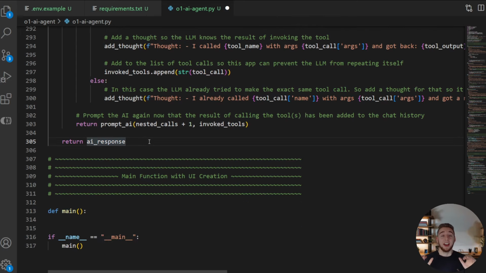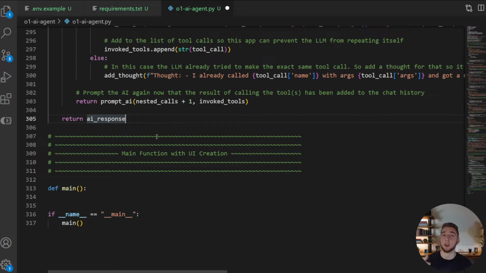And so with that, it was definitely in depth, but that is everything that we have for this whole custom function calling setup and what we need to do to actually invoke the AI and handle any tool calls. And so really quickly, I'm going to go over the main function, and then that is it. So I appreciate you bearing with me. I hope that this is providing a lot of value to you. Even if not all this is making sense, I hope you can see how truly powerful it is and how much error handling and robustness I've added into this to make it a really powerful AI agent, even though I can't leverage all of the power of OpenAI's native tool calling.